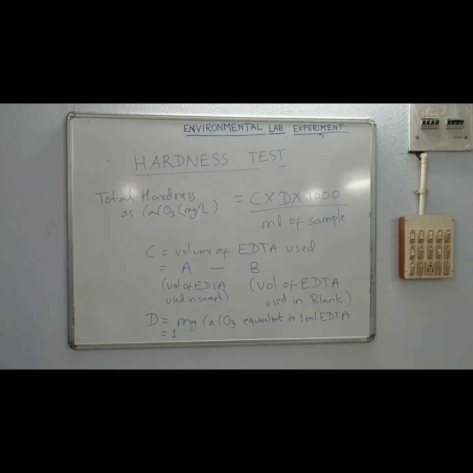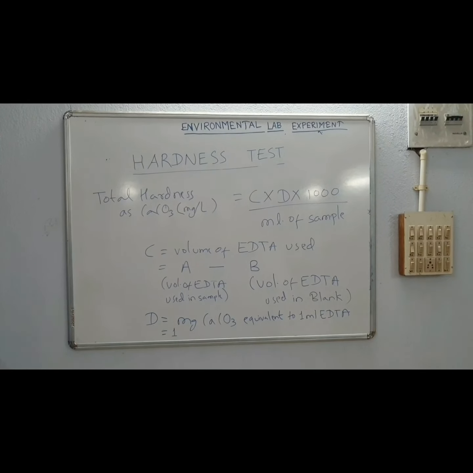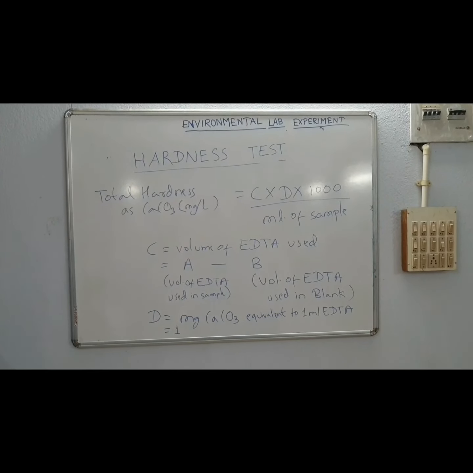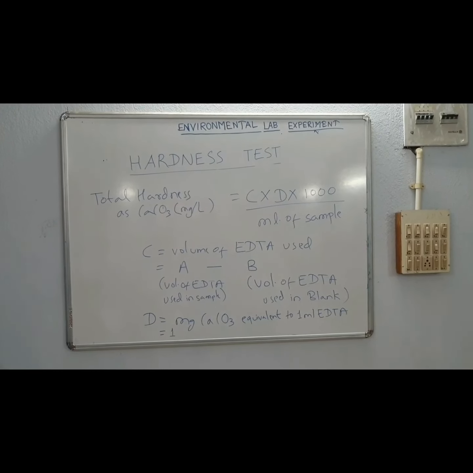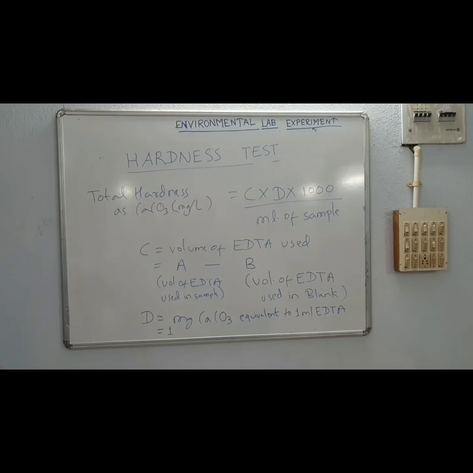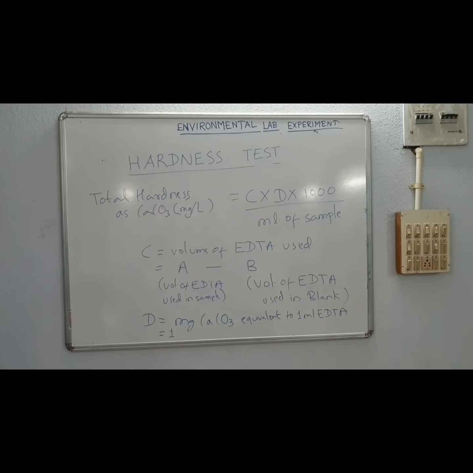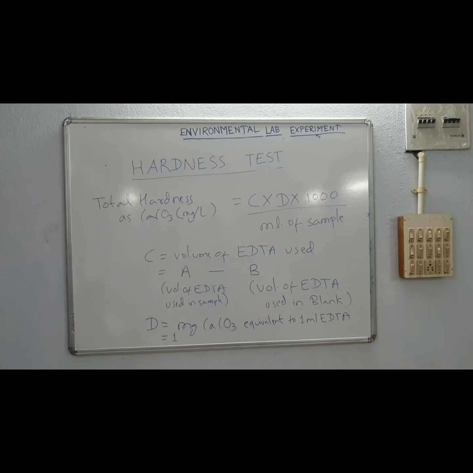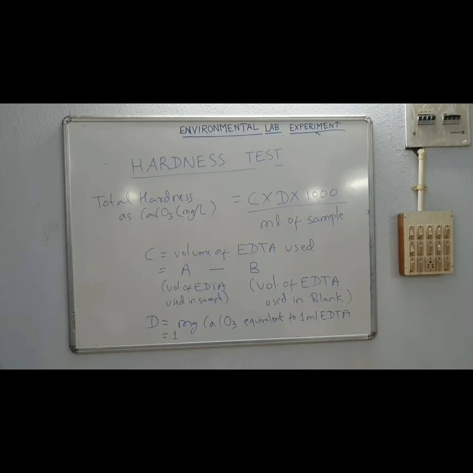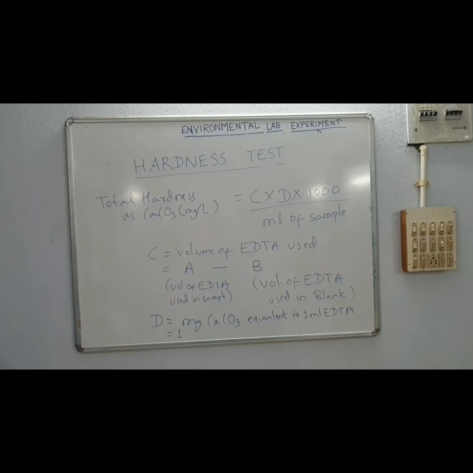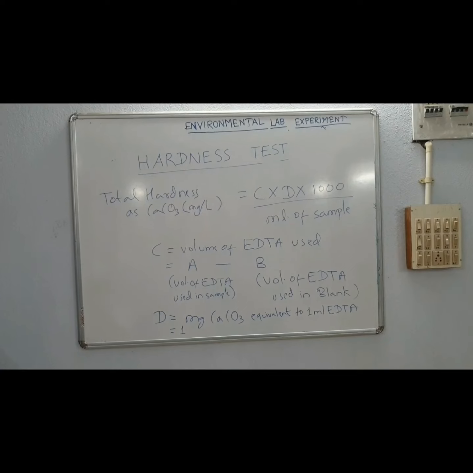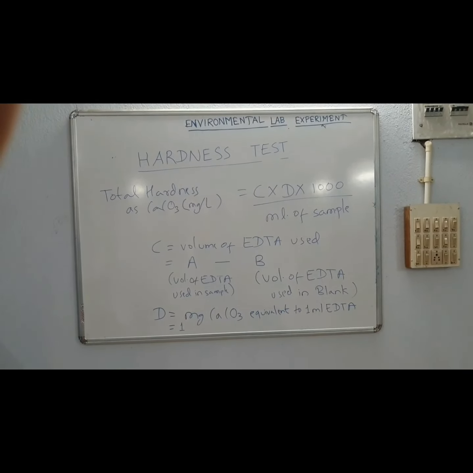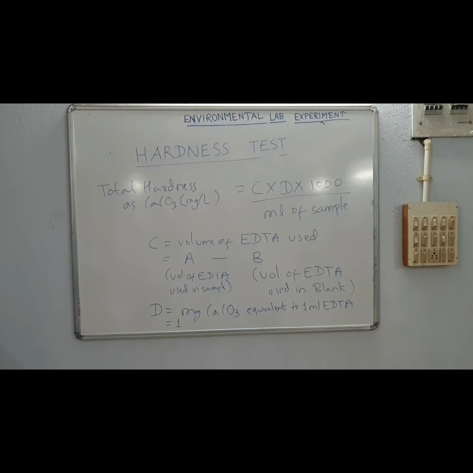What are these capital A and capital B? Capital A, if you remember, the sample was titrated first. So it is the volume of EDTA used in titrating the sample. First the sample titration, what amount of EDTA titrant has been used, final minus initial. That is the volume of EDTA used in the sample, capital A. And what is capital B, dear students? It is the volume of EDTA used in the blank. The distilled water was also titrated after adding the indicator. So what was the initial volume, and what was the final volume?